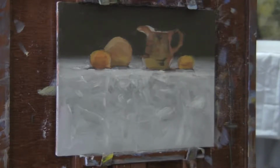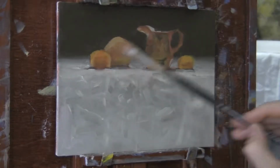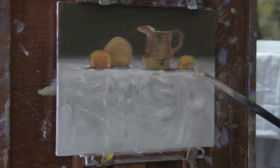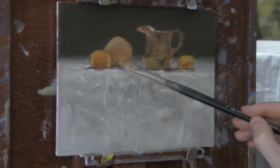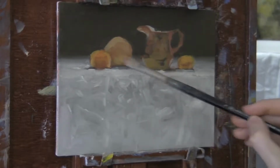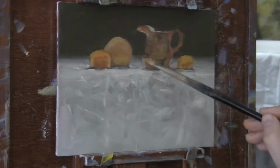So yeah, as the painting goes on, you start focusing on smaller and smaller areas and you get more and more detailed. At the beginning of the painting, I was just really focusing on the larger shapes, and now I'm focusing on the smaller and smaller shapes. Still working the whole shape, but now I'm just focusing on smaller areas of color.